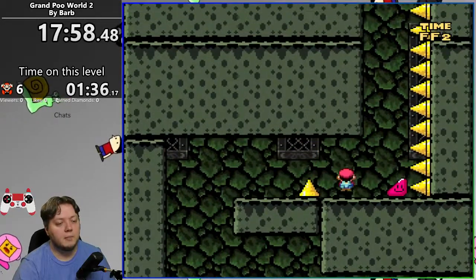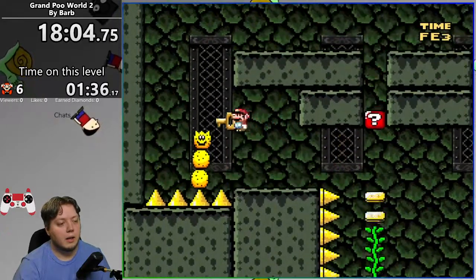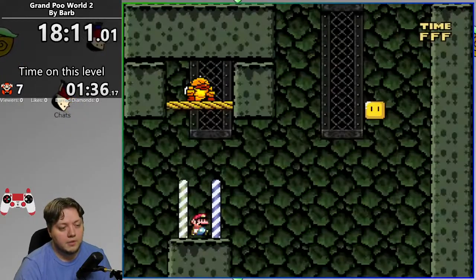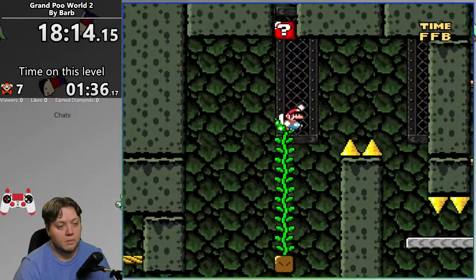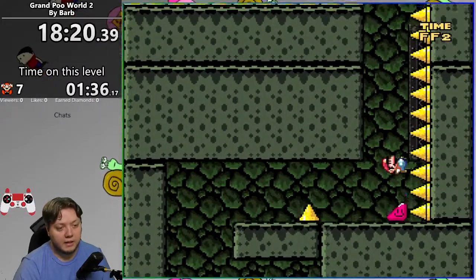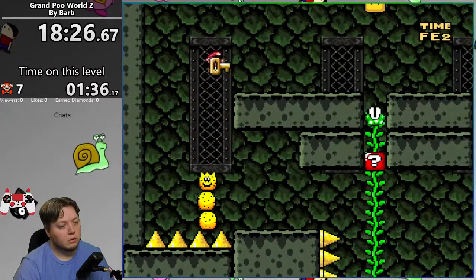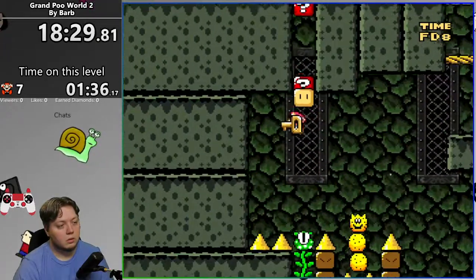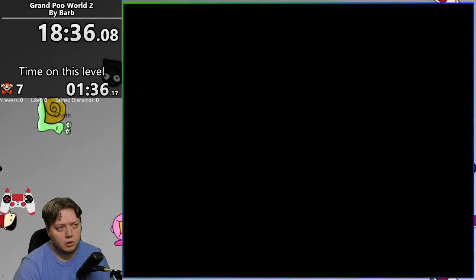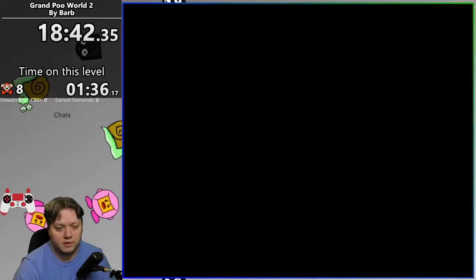No. I got up to the top of the room, and at the top of the room is an obstacle that is very easy to avoid if you know that it's there. If you don't know that it's there, it just kind of nails you. Whoops. Okay. I could have survived that, but I would have been too slow to make it work. How embarrassing. Yeah.